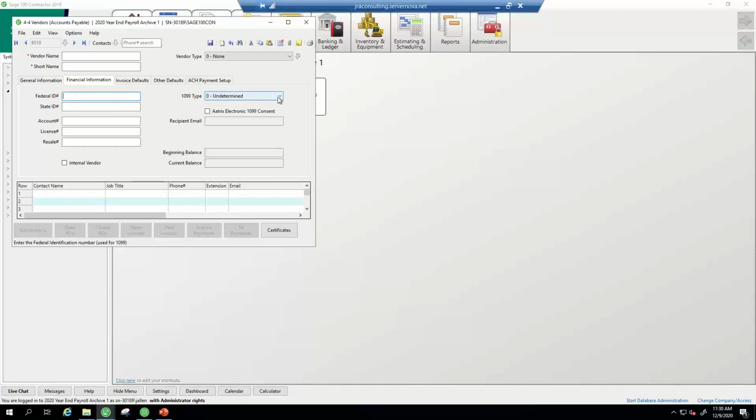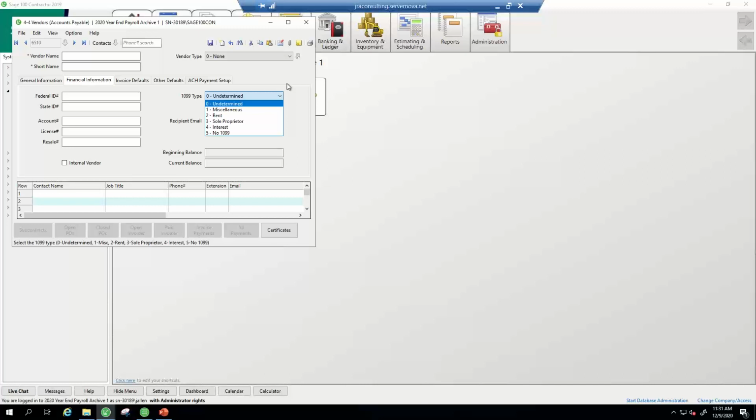You will also go in and select the type of 1099. Now, the update at the end of this year will be including the new 1099 for non-employee compensation. This is going to be added again in the update that comes out after the 22nd of December.